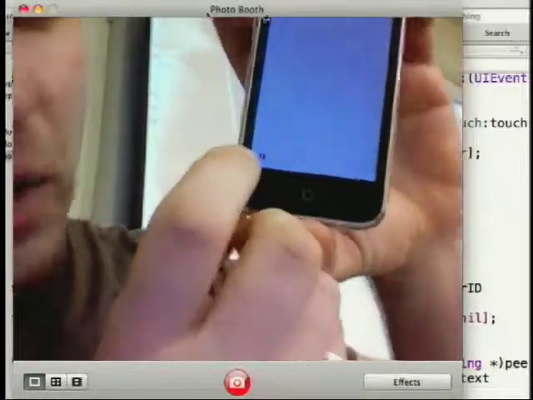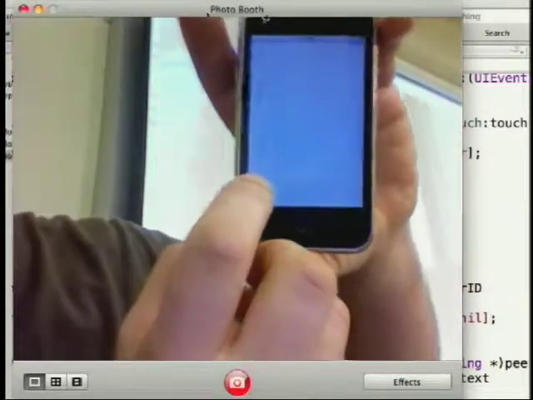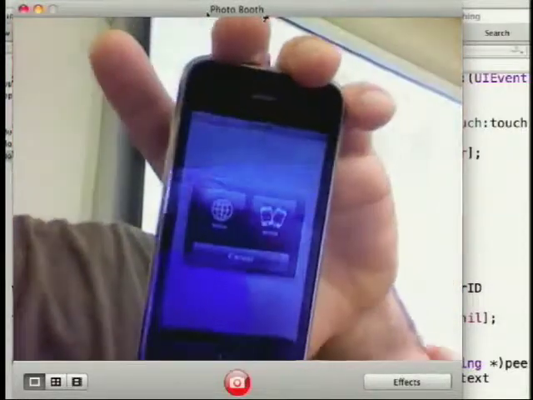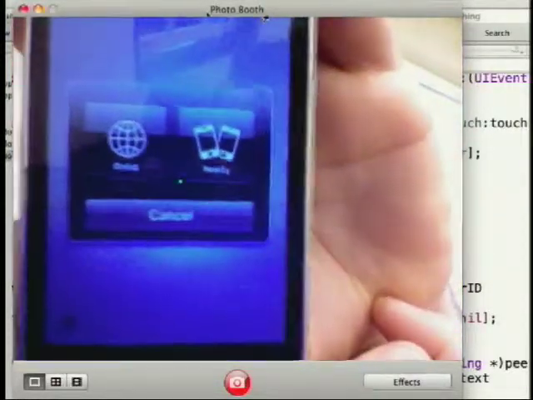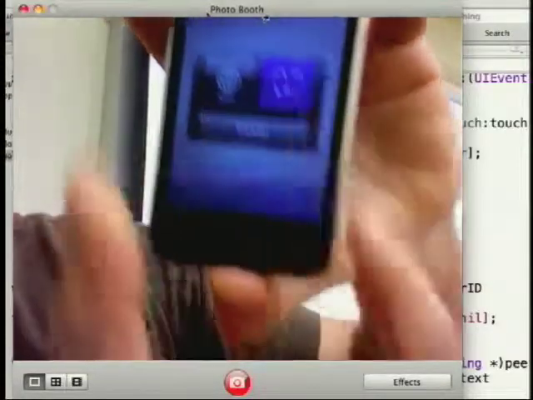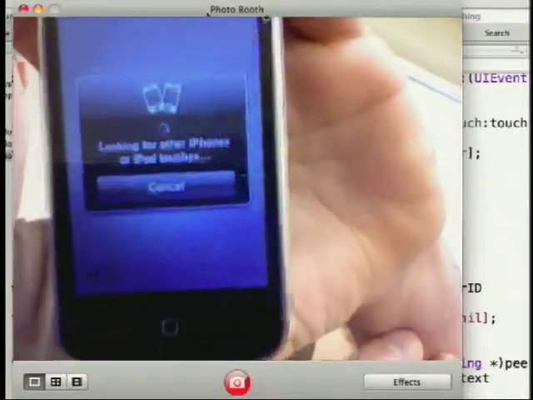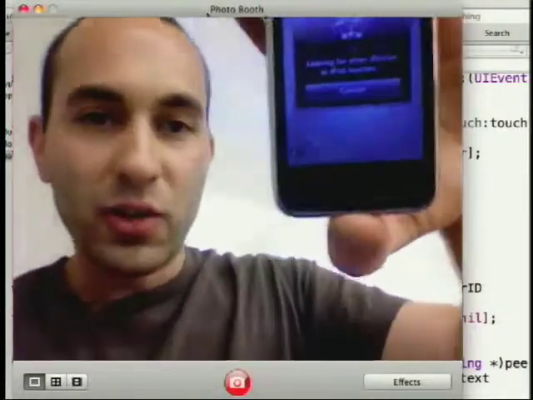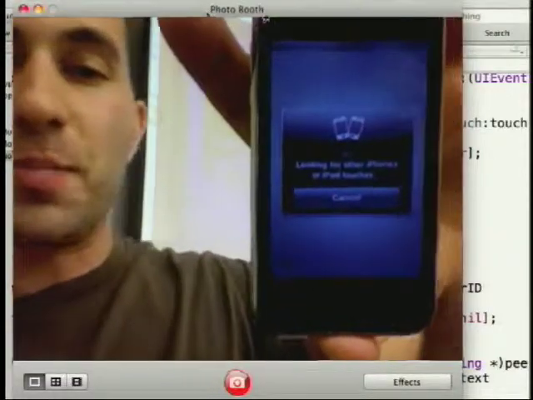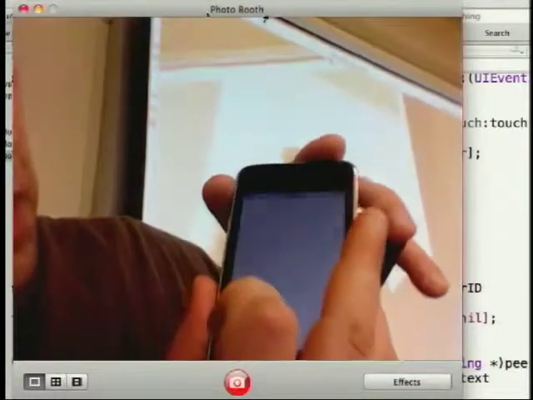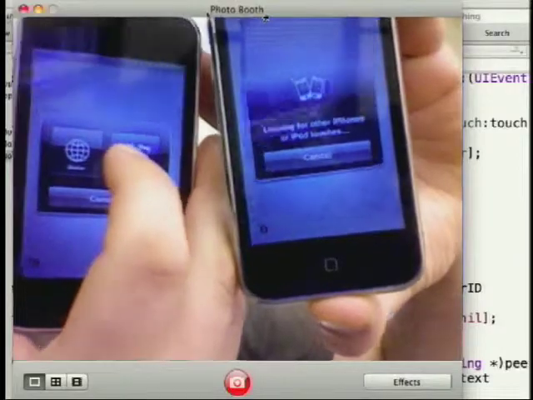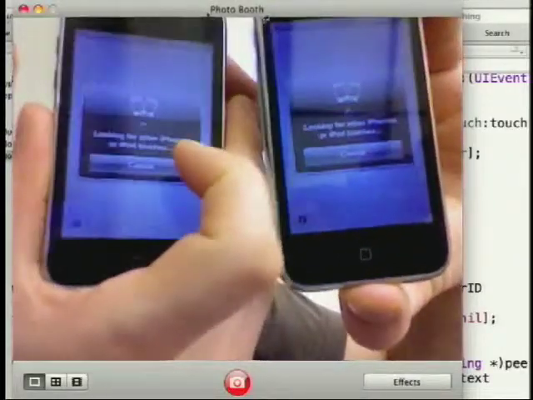I'm going to click our little info button, which should pull up the game picker controller. My button's really small. There it is. All right, so our options are nearby and online. I'm going to say nearby. All right, now it's looking, right? It says looking for other iPhones or iPod Touches. So it's looking, it's looking. This guy, I need to do the same. So we're going to press the button. Right? And we're going to say nearby. Now they're both looking for each other. They're both looking for some peers that I can find.